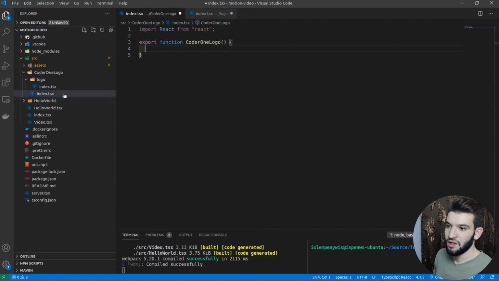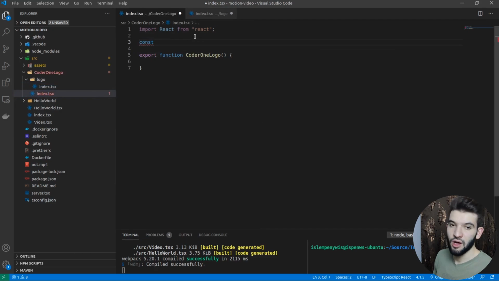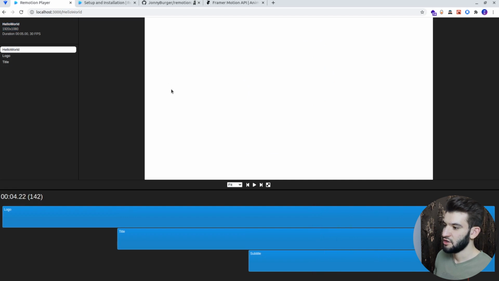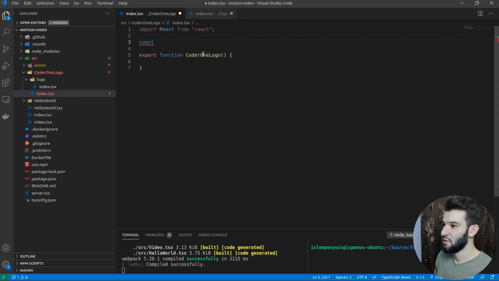So this is exactly what we're going to be needing here. Let's go ahead and put the composition together. First things first, I'm going to have a background color. As you've seen before, we have this background color, and here it's white. I'm not going to be using this one. I'm going to create my own sequence and composition, but I am going to make this video background a little bit more darkish, because I want my logo to come from the dark and stand on the dark, and it feels more like a hacker, coding theme, you know what I mean, a dark theme. We all do love dark themes, by the way. So yeah, this is what I'm intending to do.